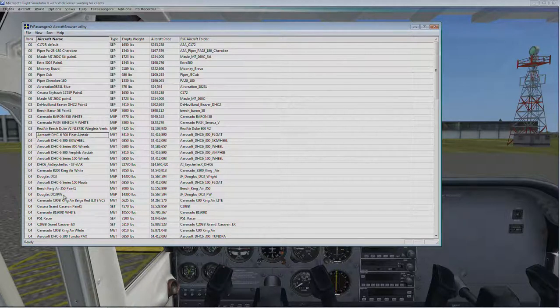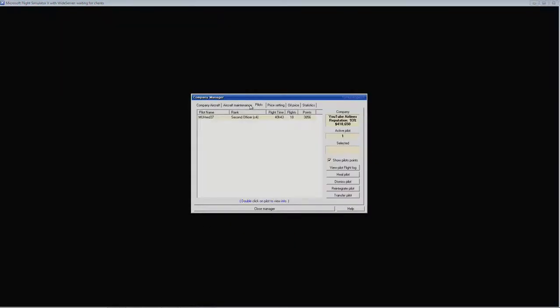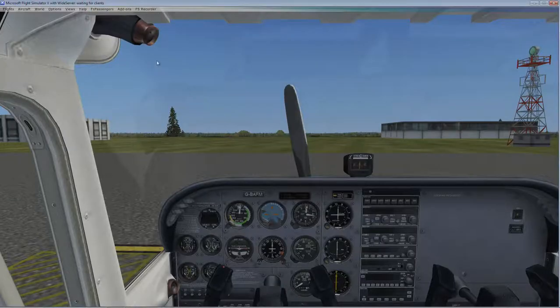A DC-3 would be nice, but those are brand new. We're not going to be affording a brand new one anyway. Where is the one that we were looking at? I think it was the P-34 Seneca 5. There's 823, so much less. We still can't. We're 200,000 short. I don't even think you can take out loans. We just have to take a crappier one, right? Yeah, I don't think you can take out loans. All right, so 623,000. Now I'm going to load up the other plane, so I'll be right back.